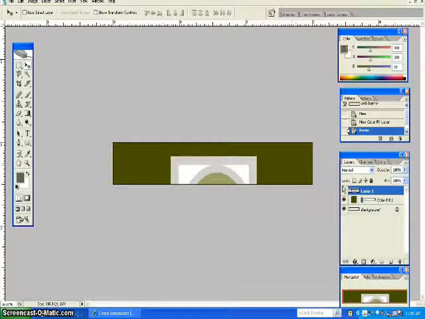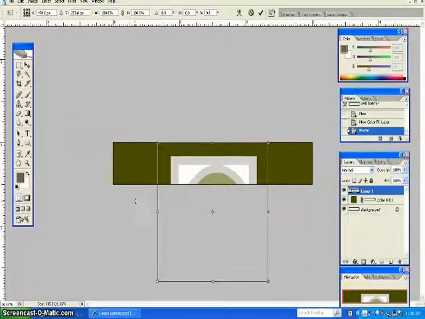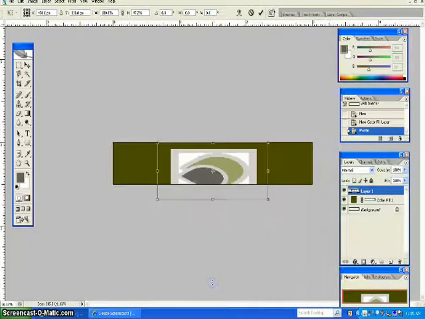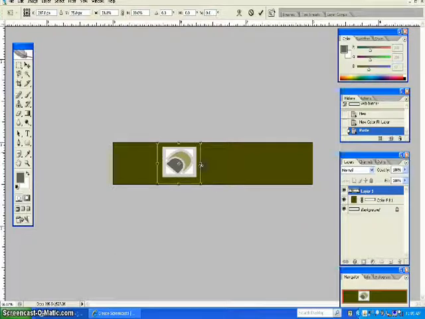So I make sure that I'm selected on the layer down here in the layer palette, so Layer 1. I'm going to Edit, Free Transform, and that's going to allow me to resize my logo so that it fits my banner. And I'm just going to resize that down.